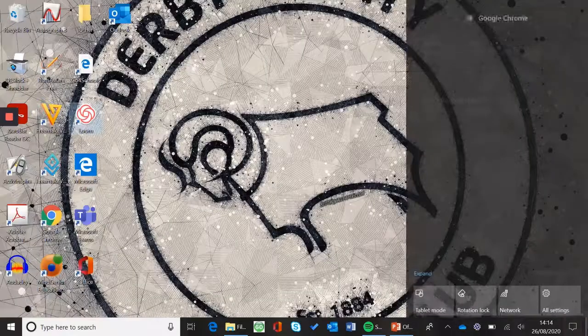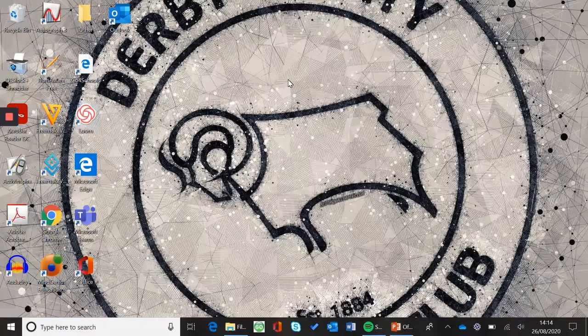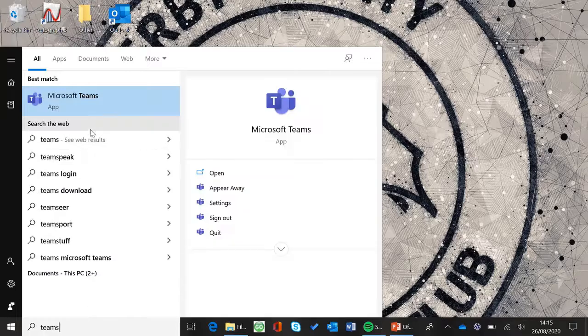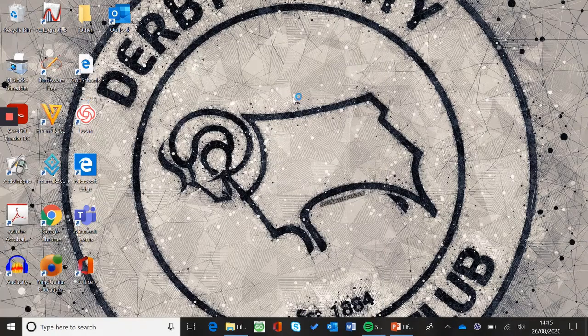So a couple of ways that you can load Microsoft Teams. You can either access it through the way that you access all other Office 365 applications by going on the internet and going to office.com and logging in. So you might do that, for instance, if you're at home or on a non-school device. Or the easiest way on a school device is just to search for Microsoft Teams and just load the app up here.